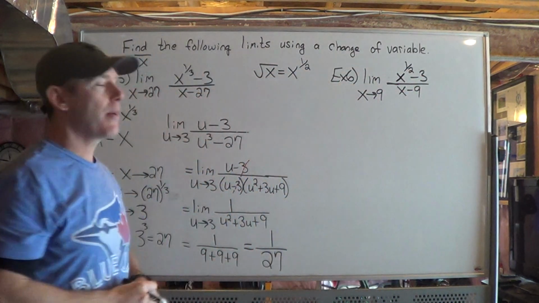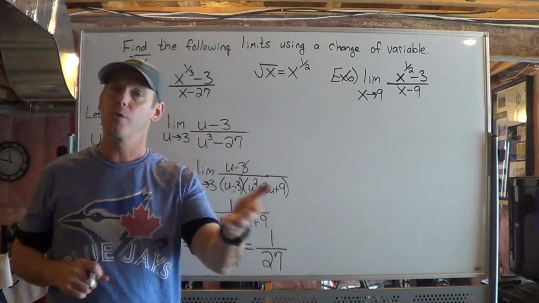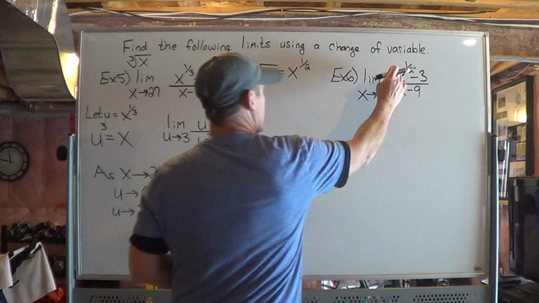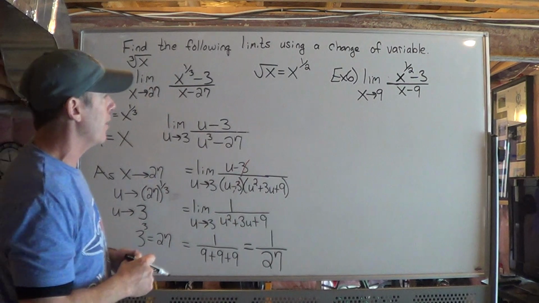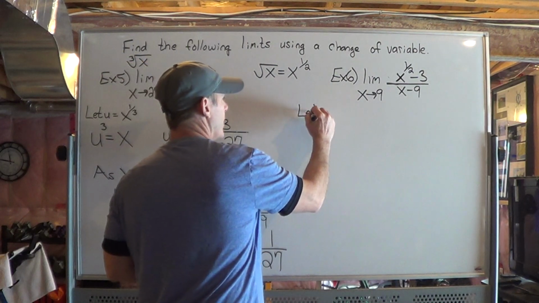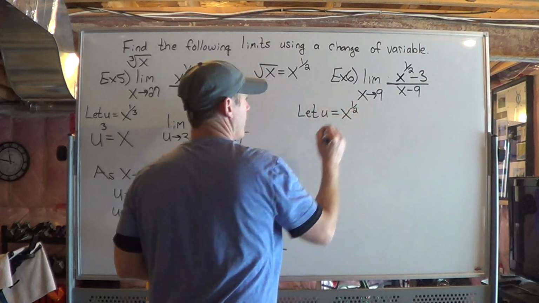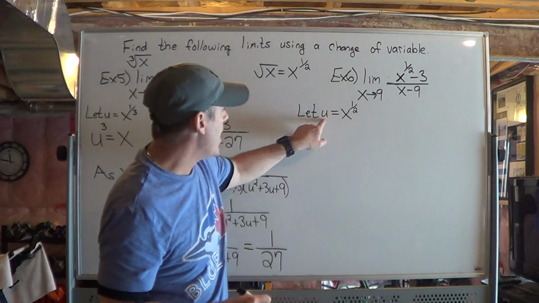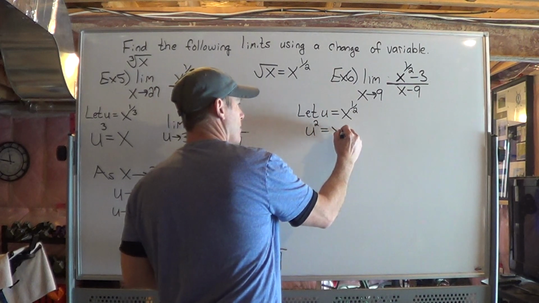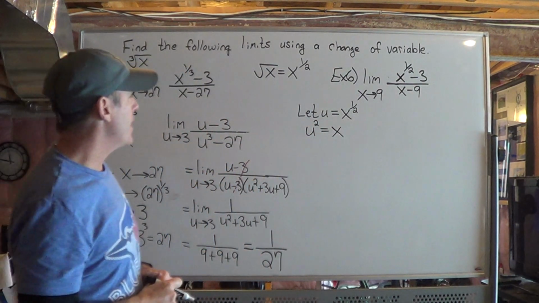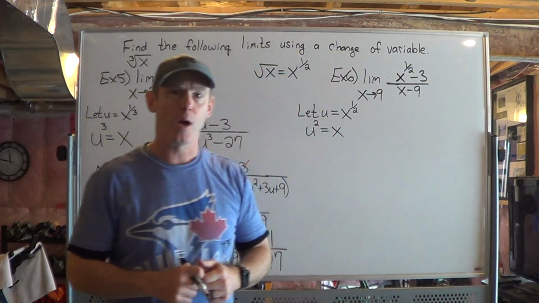Now again, I'm having issues being able to factor out something in the numerator and something in the denominator. So I'm going to again have a change of variable. The problem here is this square root of x, or the second root of x, just like the third root of x was a problem over here. And so I'm going to let u equal x to the 1/2. If I square both sides this time, that'll get rid of my 1/2. I get u squared is equal to x. And so then I have a substitution for x, and a substitution for x to the 1/2. That's why we're doing that.